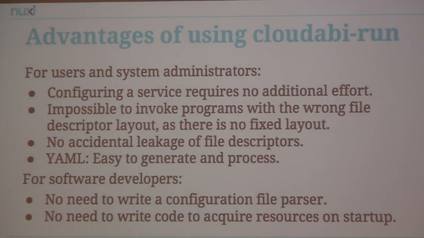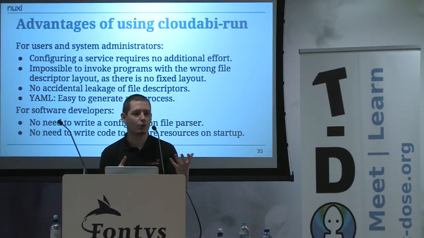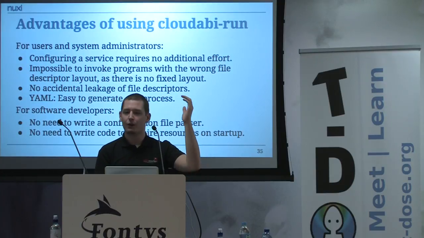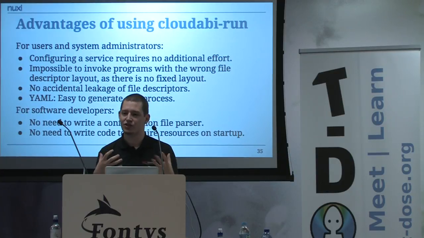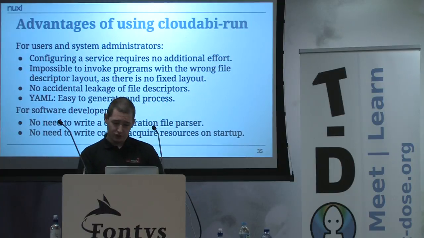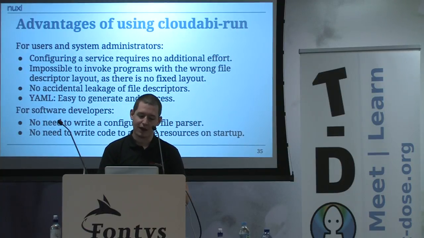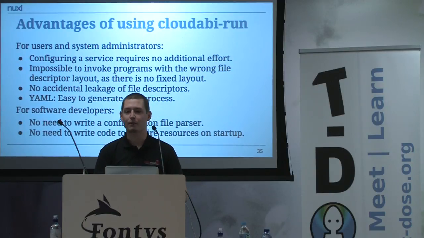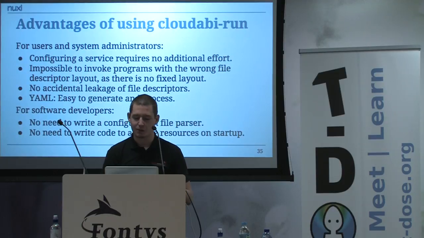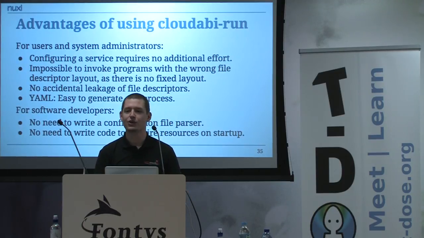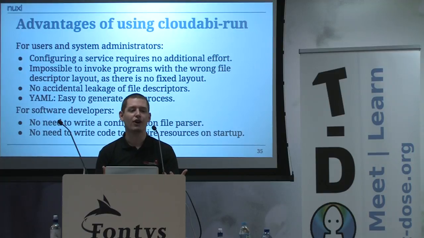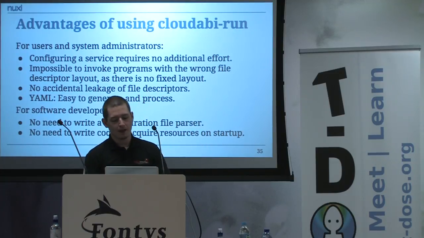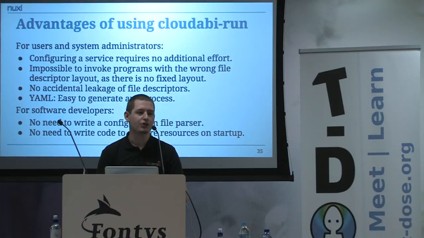If you compare to traditional Unix, it doesn't require a lot more effort to configure a service than what you currently do. There's still a single configuration file where you can add arbitrary configuration entries, but you can also specify the resources. There is no substantial difference, so to speak. What's also nice about this tool is that it is impossible to invoke the program using the wrong layout of file descriptors, mixing it up, being off by one, and letting the program use the file descriptors in the wrong order. That's because the application simply needs to traverse through this argdata structure to fetch the actual underlying file descriptor. It doesn't need to care about the actual number of the file descriptor, it just needs to get its value to use later on.